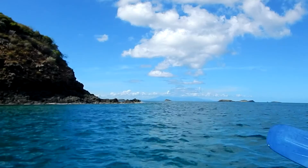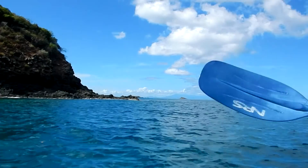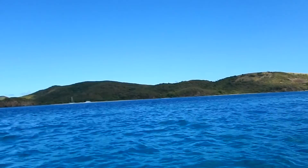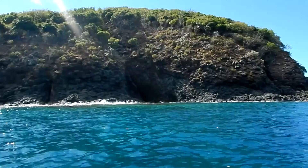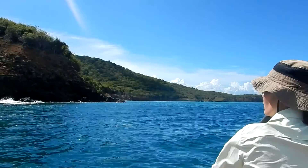I believe that's St. Thomas we're looking at in the background — isn't it, Julie? And then there's some smaller islands between here and there obviously. This is the main part of Culebra. We're on the backside of Louis Pena. We're going to work our way over. There's a beautiful little beach just around the corner here. Somebody told us it was called Honeymoon Beach, but I'm not sure — I haven't officially heard that.